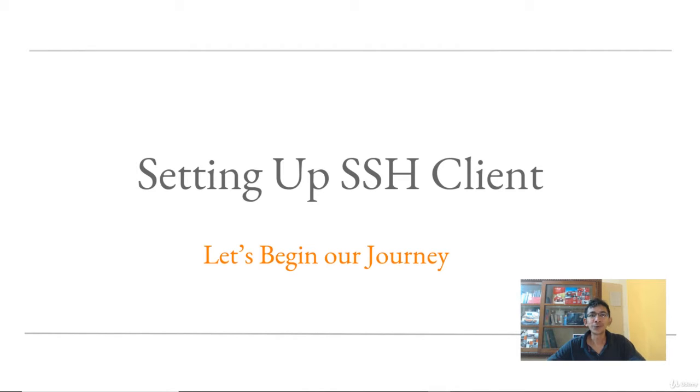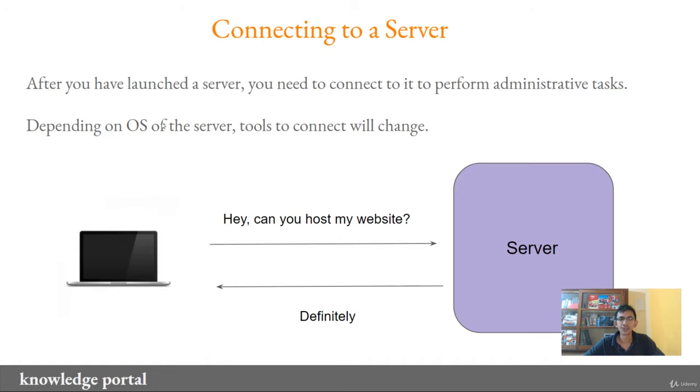Now before we go ahead and launch our servers, there are certain prerequisites that we need to ensure. One of the important prerequisites here is to set up an SSH client. Now let's look into what this is. After you have launched the server in a platform like AWS, the next step is you need to connect to it to perform certain administrative tasks.